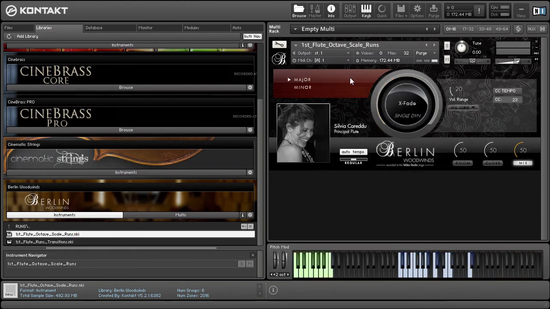The run transition is available on most of the patches. Then we have octave scale runs. So a lot of different combinations there. You can see we can switch from major to minor.